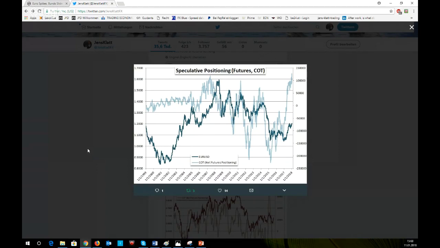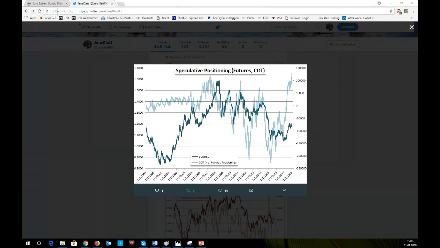Market participants right now are already betting that after this, the ECB will keep on reducing the asset purchases, probably completely stop them. Nevertheless, it was only speculation so far. No one really knew whether this is the case or not, even though the positioning here and the record net long territory suggests that they are very, very confident. Market participants, in this case non-commercial speculative forces, are very confident that the ECB will be more restrictive in the near term.